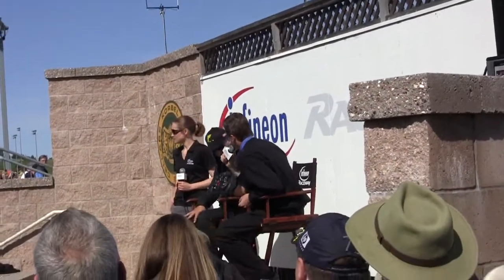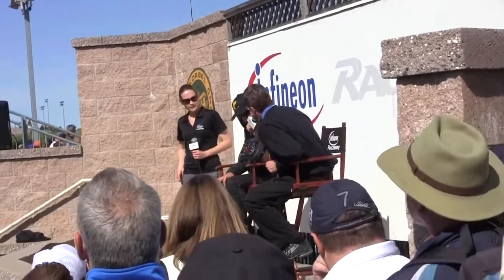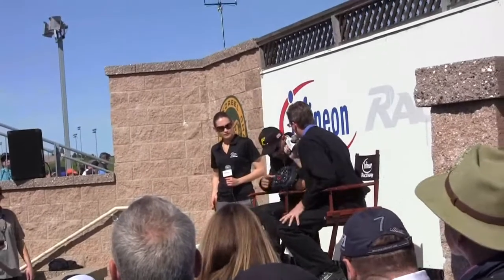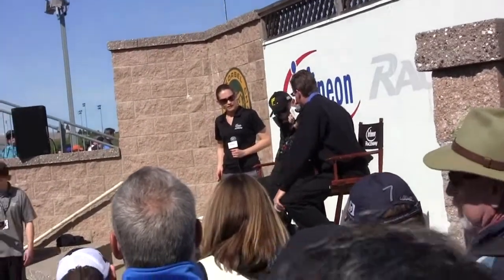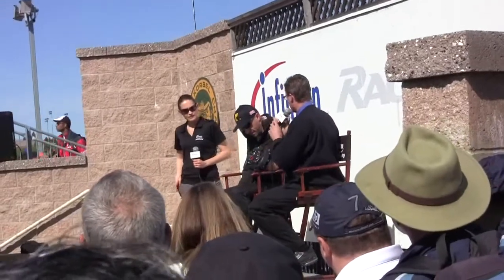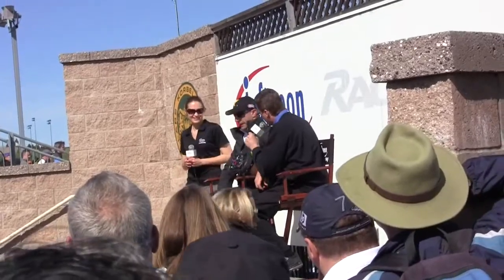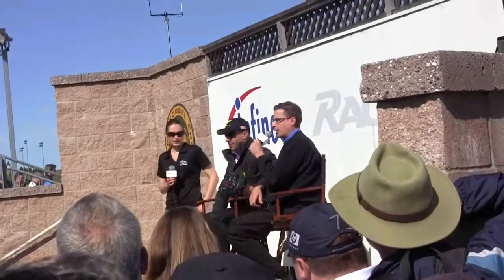As you can see, there are a lot of buttons — it's like a video game. We have a radio button, an overtake button, reverse, a mixture switch, and pages. The steering wheel has gotten quite pricey over the years. We're looking at between $15,000 and $20,000 for this particular unit.